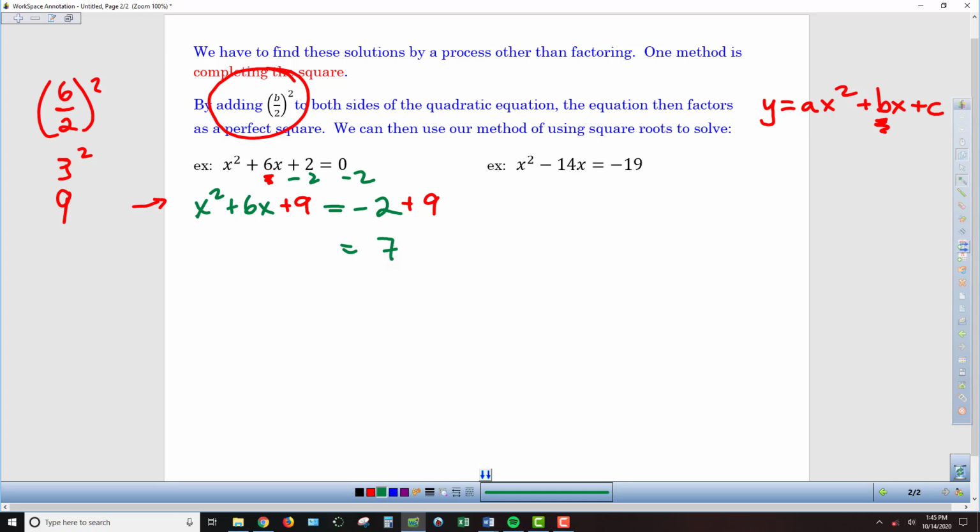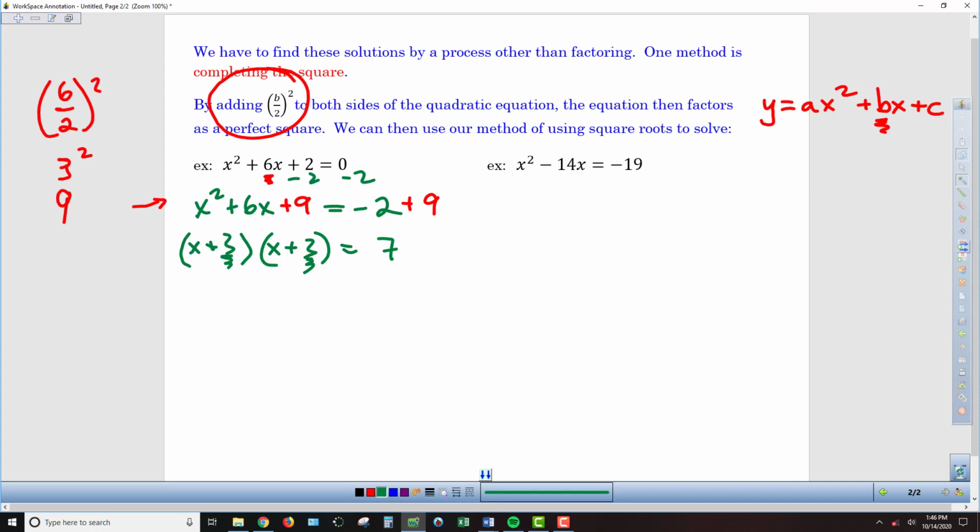But by adding 9 and coming up with that number the way that we did, the left side is always going to factor into a perfect square. It's going to factor into the same thing in both sets of parentheses. It's going to be an x as the first piece. I can see it's going to be 2 positives because we're multiplying to make a positive and adding to make a positive, and it's always going to be half of b before you square it that goes into each of these sets of parentheses. So for this case, half of 6 is 3, so that's what we're going to put here.